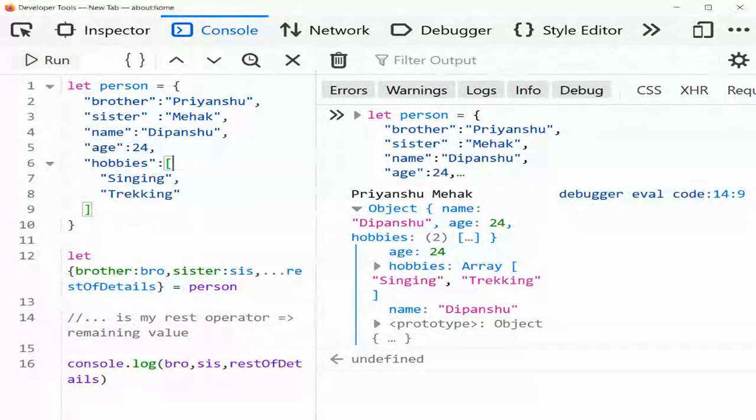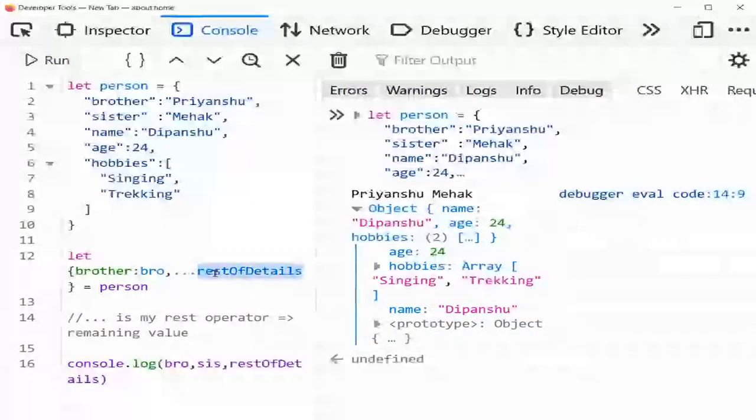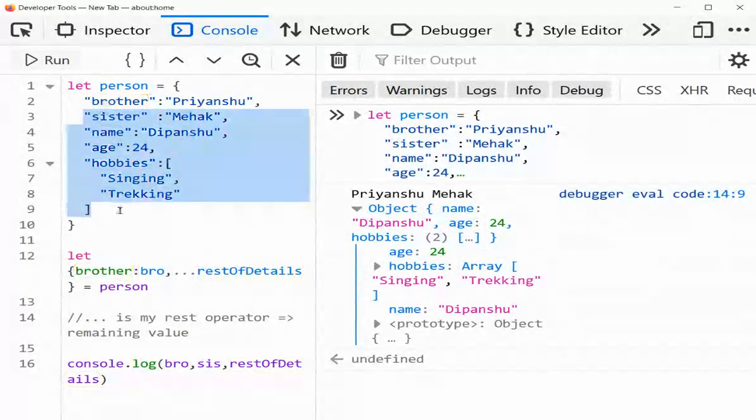Guys, we can take any number of variables after the three dots. Nilanjan, let me make it clear. If you just want to use brother and I'm deleting sister, then what is my rest now? What is inside this rest operator now? Suraj, for you as well. What is inside this rest now? After my brother, what is my rest? Okay, sis, 2 and everything, right?